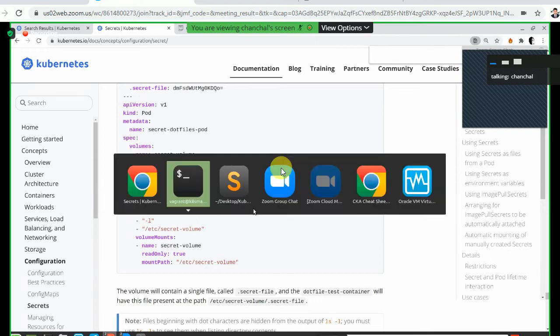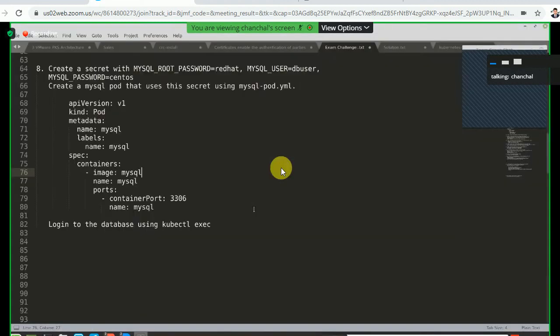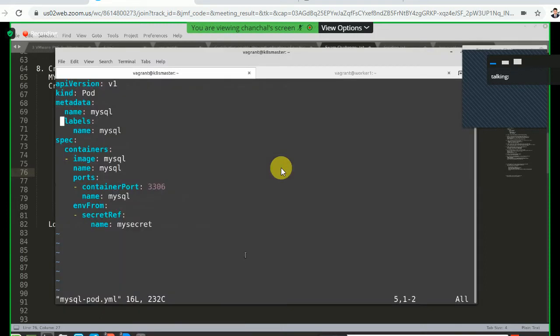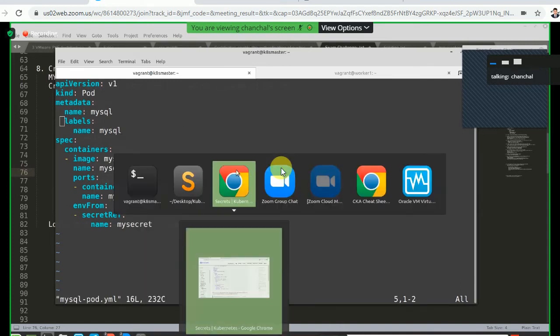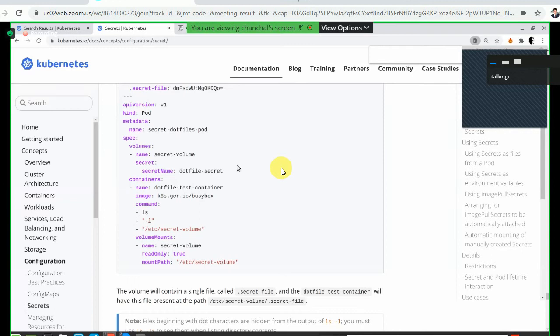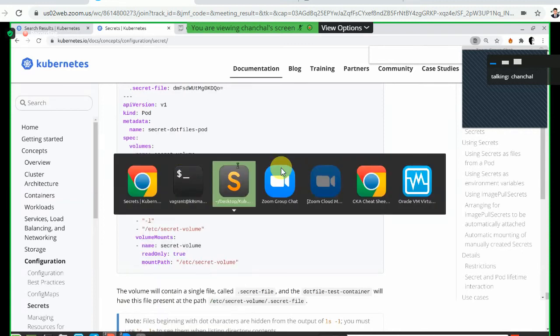We copied it from this solution of metadata name MySQL, labels MySQL, and my system is complaining about metadata, name, labels, name MySQL. So there is a problem here. It is complaining about this. Let's find out. Did I create a solution for it?